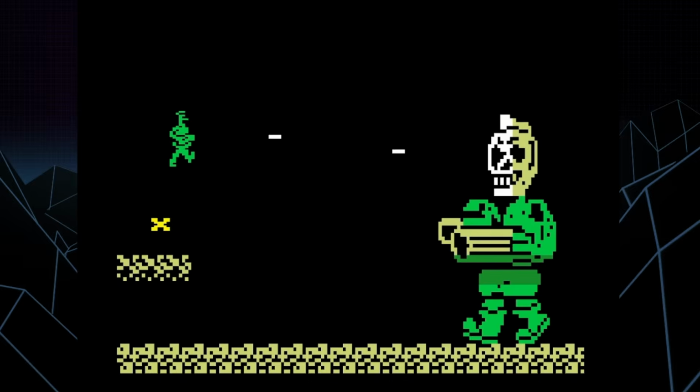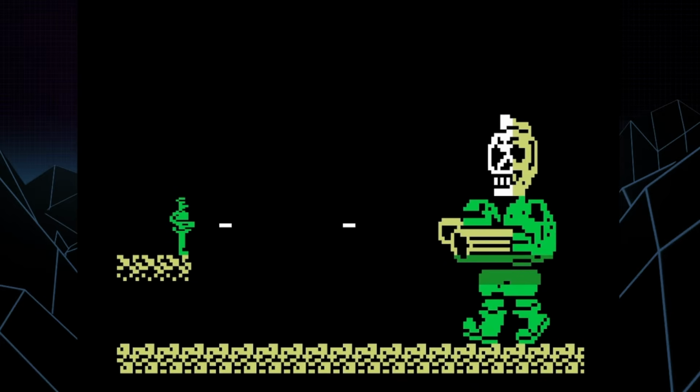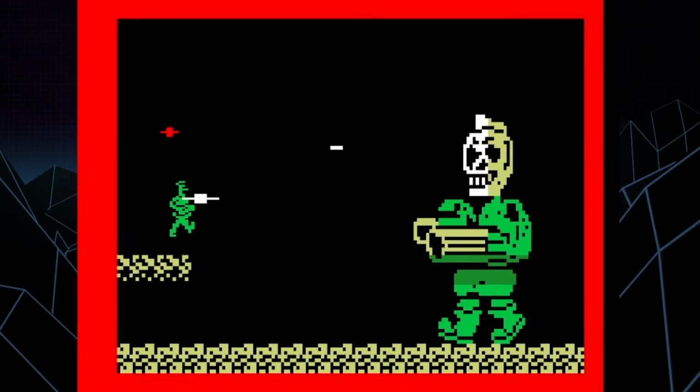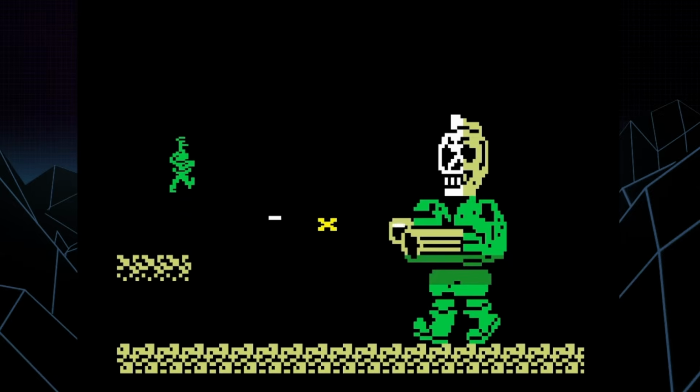Death himself. I consider this guy to be the hardest boss in the game, which makes sense because he's the last one. His vulnerability is his head, and in order to get to it, you'll have to hop up on the platform at the far left.